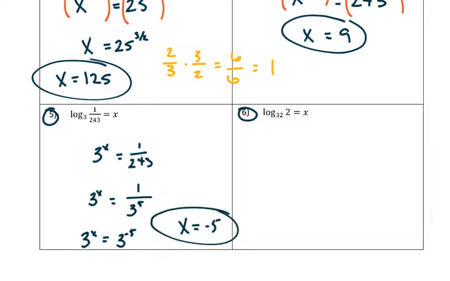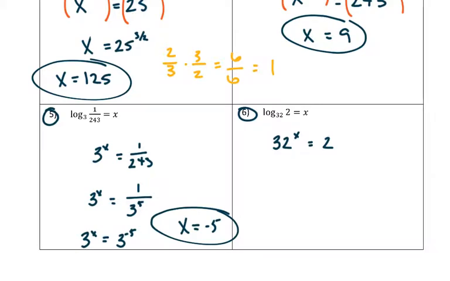Like I said, this one you've already done. You've done it in 8.2 and then again in 8.3, so you should be pretty good at this by now. So this one, again, you're going to start with converting: 32 to the power of x is equal to 2. You'll notice that everything we've done so far, we have never done anything with a logarithm. We always convert it to an exponent. And you're just going to get used to knowing that you're going to convert it. So 32 to the power of x is equal to 2.